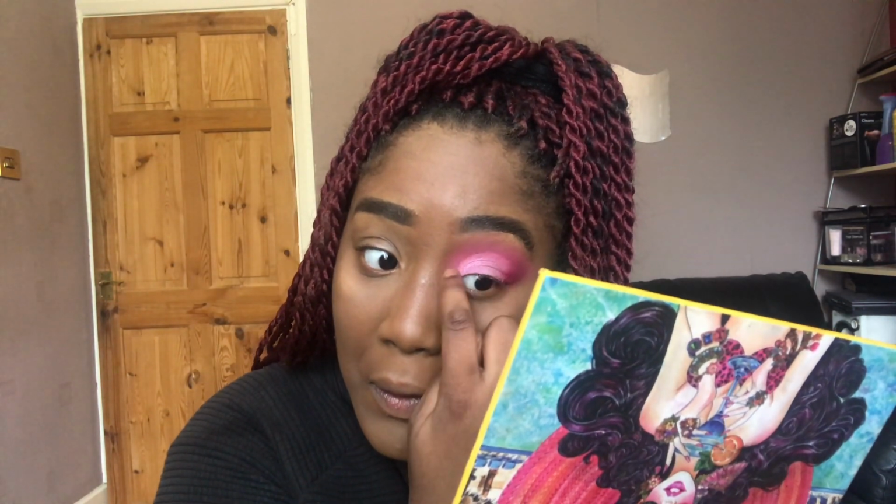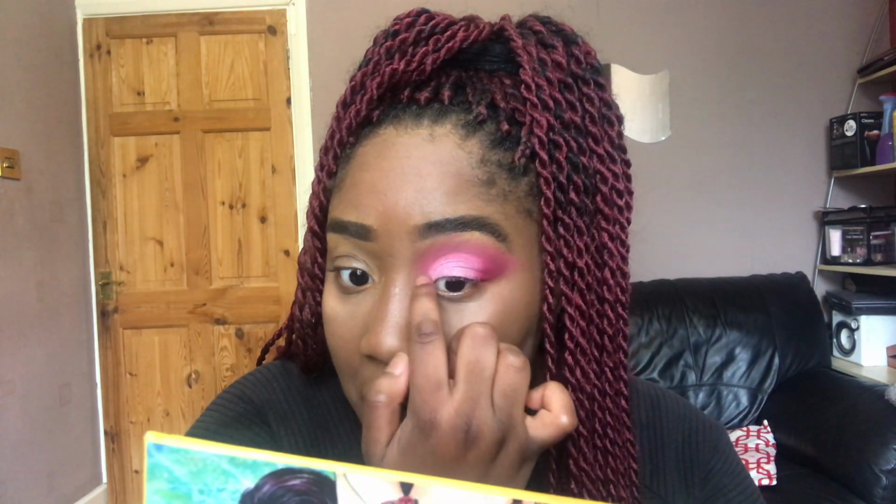Okay, so should I go over? I may just go over so you can see all the shades. Yes, I'm just gonna go back into Cotton Candy and just blend it around a bit more. Okay, I went a bit mad, but now you can see it. I like that. I'm gonna tap the lid colour back onto the lid because I overlapped a little bit. These shades are so soft, you literally tap your finger in it and you've already got it on your finger. You don't really have to swirl around. Yeah, that's better.